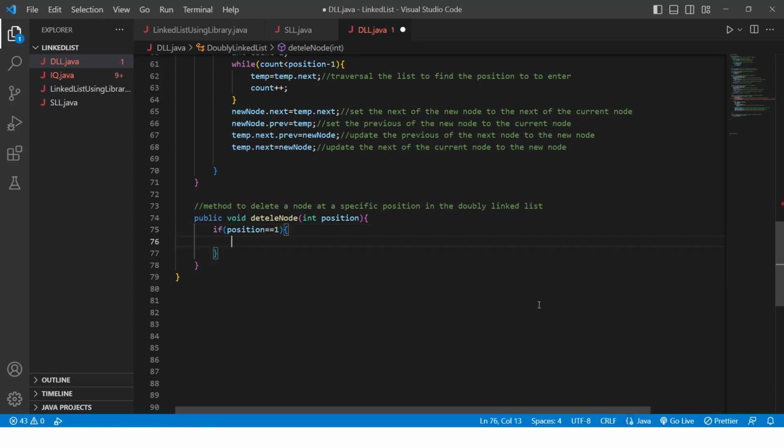So I'll check if head equals tail, right? If head equals tail, it means there is only one node, so we'll update the tail to be null.